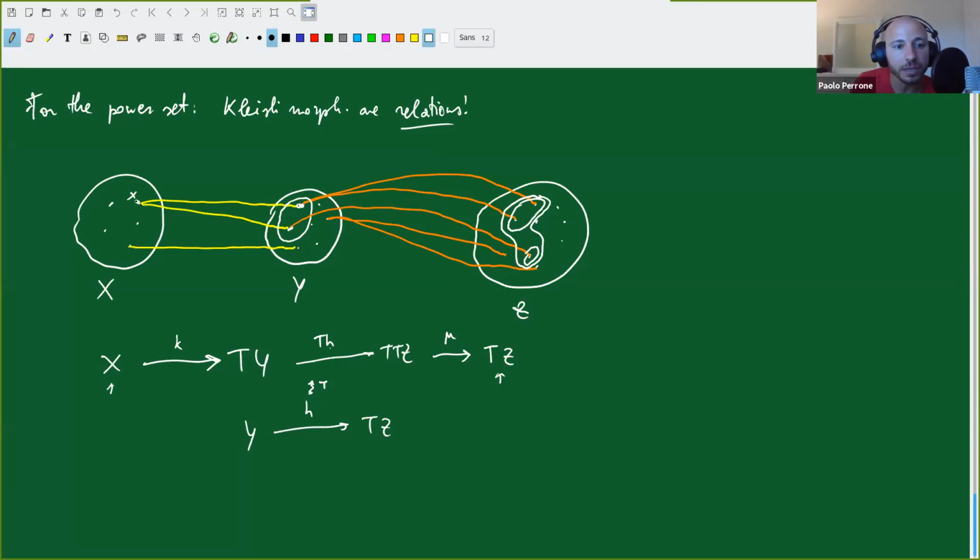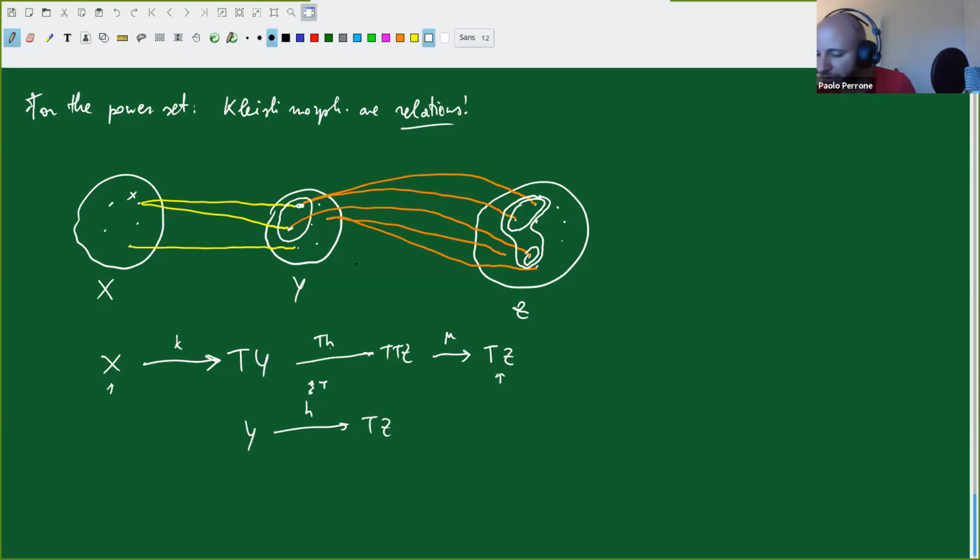You see, from this X, you can go all the way to this point, and the same is true for this point, now that I've added this extra orange arrow. So that's exactly how relations compose. And that's why we wanted the union. The union has this idea of all the points that could be reached. Why the union? Because you have to take the paths that go through this point and the paths that go through this point, right?